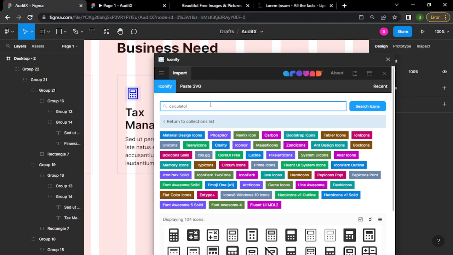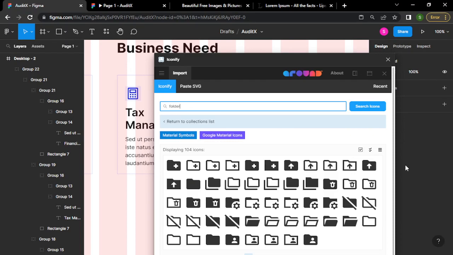For tax management, I know when the auditors come to your company, you bring out a lot of files, a lot of folders. So let's just click on folder. That's one of the ways when a designer gets a brief and you start breaking it down, you start looking at, okay, what can I use to get something. So this is a folder. I just click on any of this and drag and drop it here.